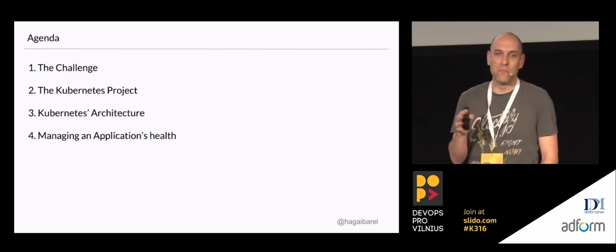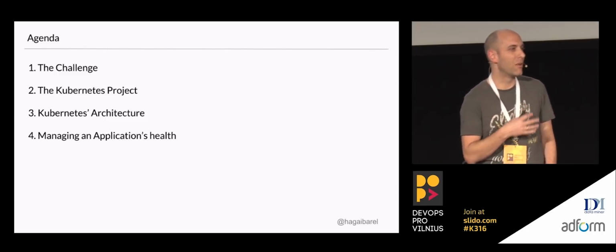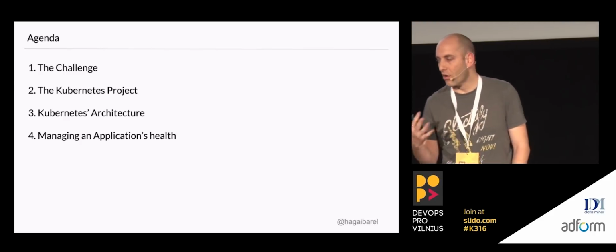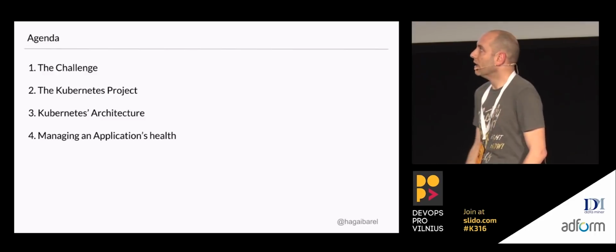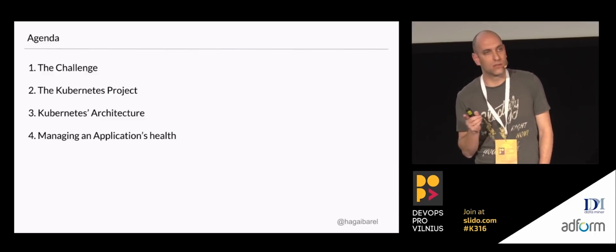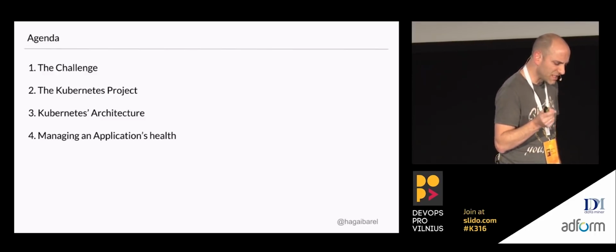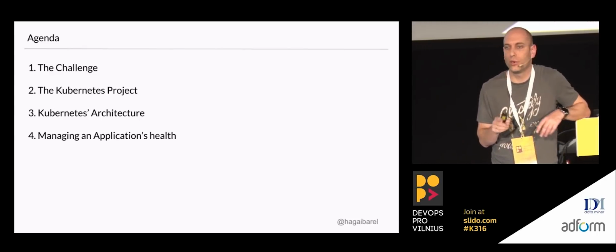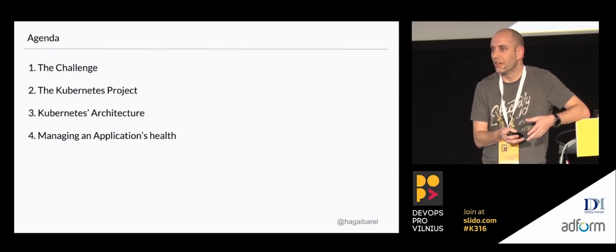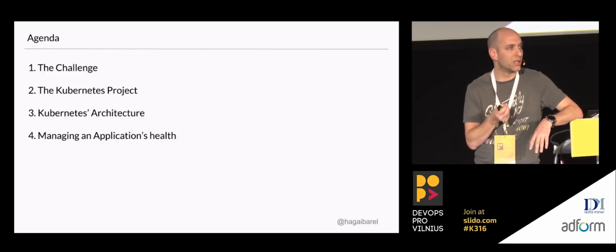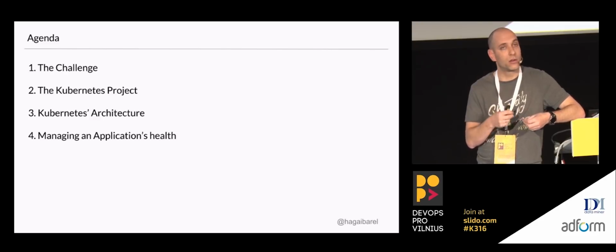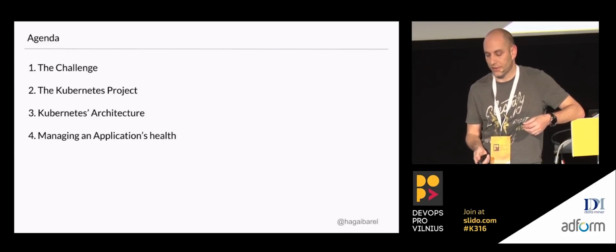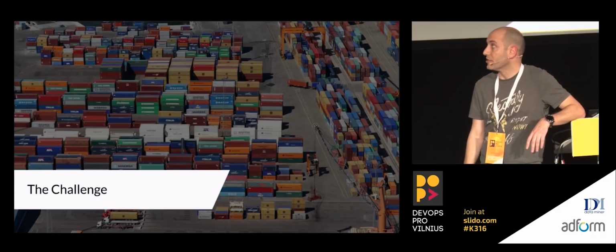So we'll try to demystify a bit the Kubernetes project, talk a little about the history, the goals, the approach to orchestration, what is orchestration. We'll look a bit at the Kubernetes architecture, because it's important for our final point in this talk, which is actually what we're here to do, how to manage an application's health. But before we can talk about how to manage that health, we need some background understanding how Kubernetes enables us to do that. Okay?